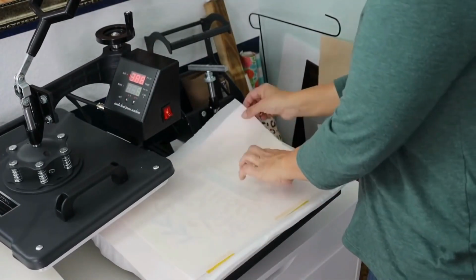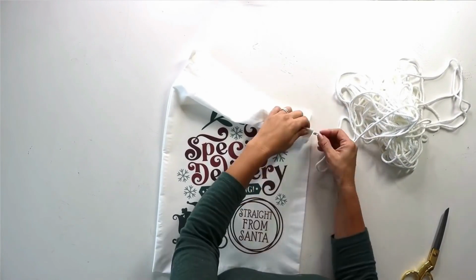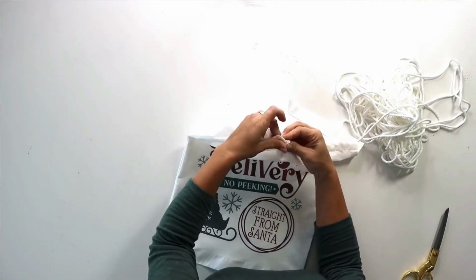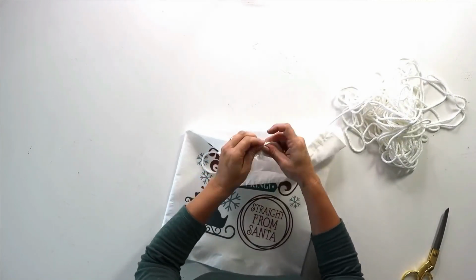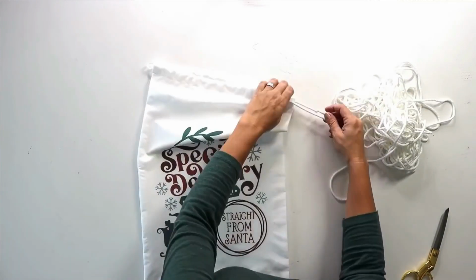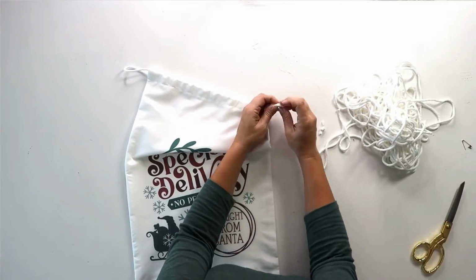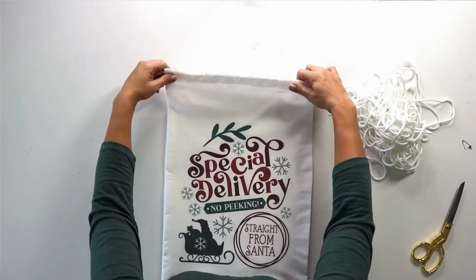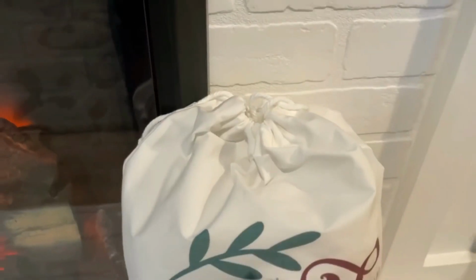I am really liking this for sublimation. It's a little bit bigger coverage, so it works out great. And then you lift it up and you reveal our Santa sack. And isn't that cute? And then we're going to just add some white cording. I attach a pin and thread it through and then tie a knot on either side. Cut off the excess cord and that is it. So then you have a really cute sack.